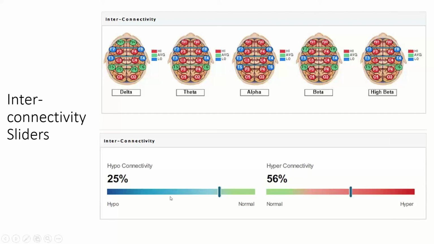So here we have the connectivity. So you can generally look at, well, are we generally in a more normal range, or is there a lot of hypoconnectivity? Are we in more of a hyperconnected range or less hyperconnectivity? And we'll be able to take this data and run values on it and see what it tells us. I don't know that this is going to give us a large general measure, but it might.